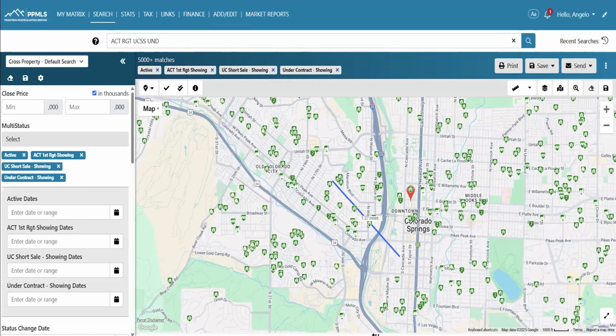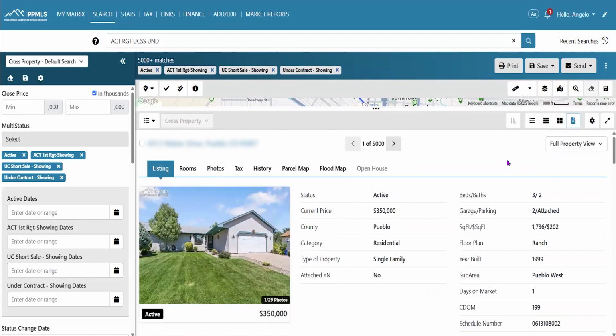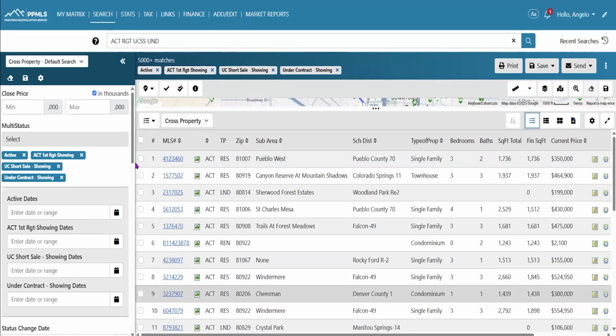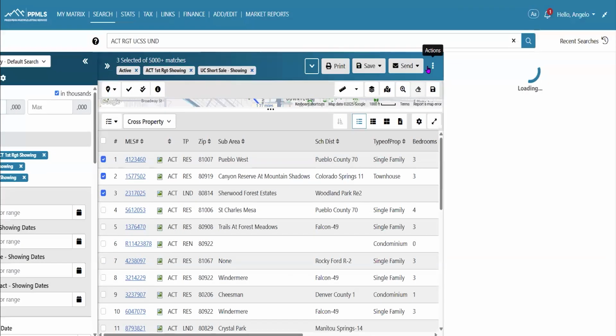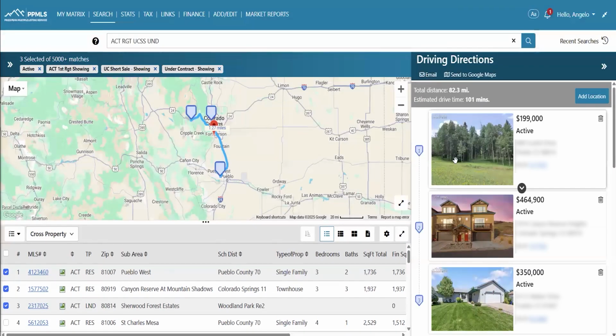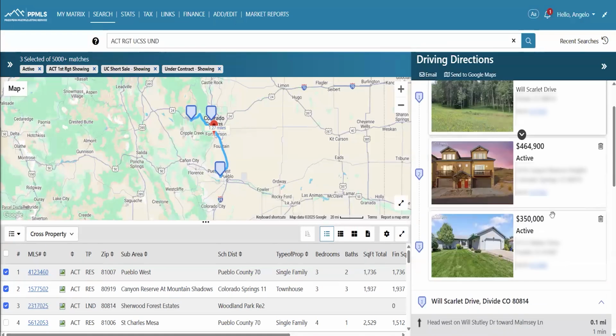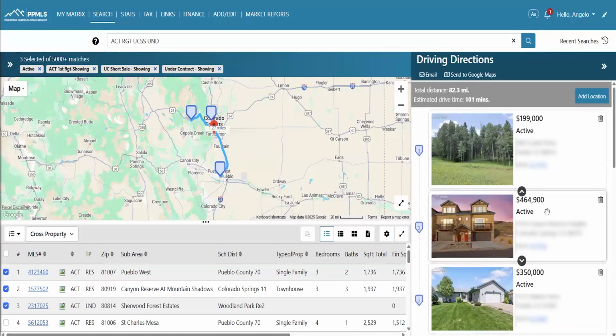So let's say we're looking at our list of properties down here, and we're going to use these top three. Doesn't matter where they're at, we're just going to be getting directions to and from. So we're going to check mark those properties, and then we're going to come up to our actions bar. We're used to seeing it down here. Now it's up at the top. So we're going to hop in there. You will see a directions button. You can give that a click. Up here at the top, it's going to map them out for us in the most efficient way.